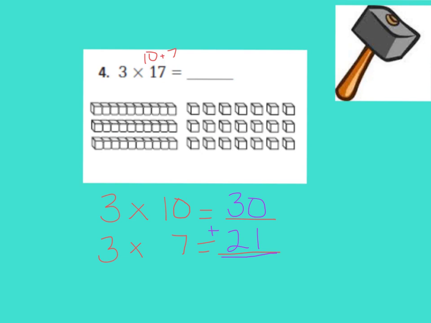Okay, let's see how we did. We know that if we multiply 3 times our 10, we get 30, and 3 times 7 gives us 21. Now, these are the partial products.